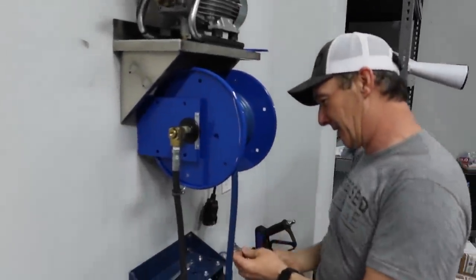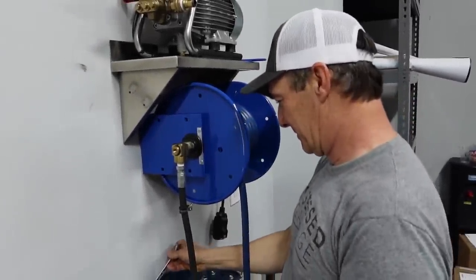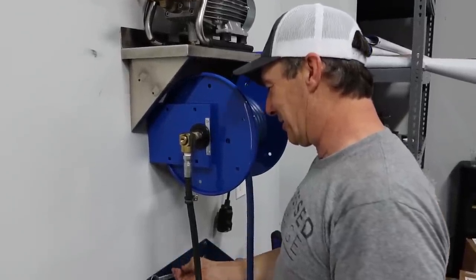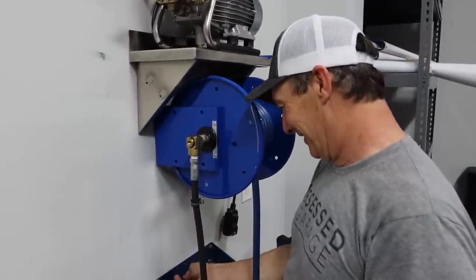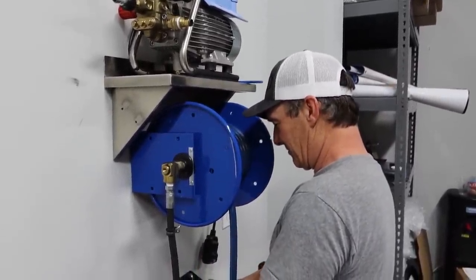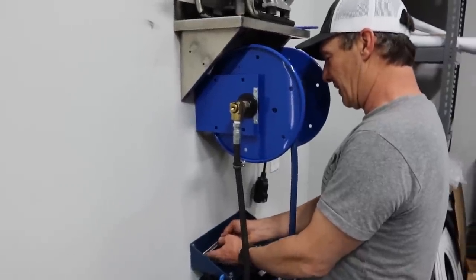All right, good. I'll stop that then. We'll have it down by the time he gets back. No, I'm purposely stopping so I don't steal his thunder when he comes back and it's already on the ground. You sure that socket won't fit on there? No. I don't think so. It's right up against it.